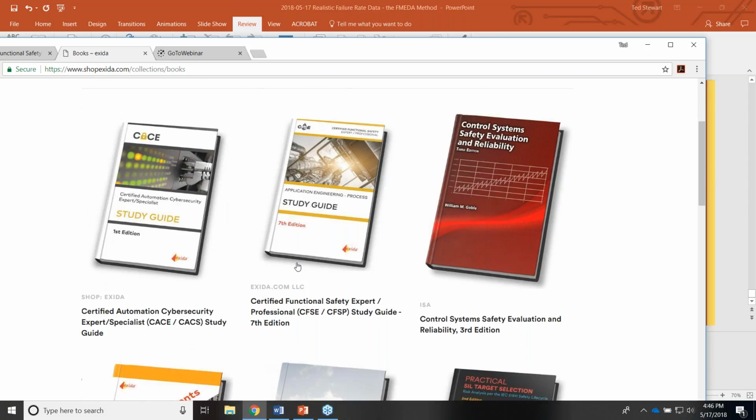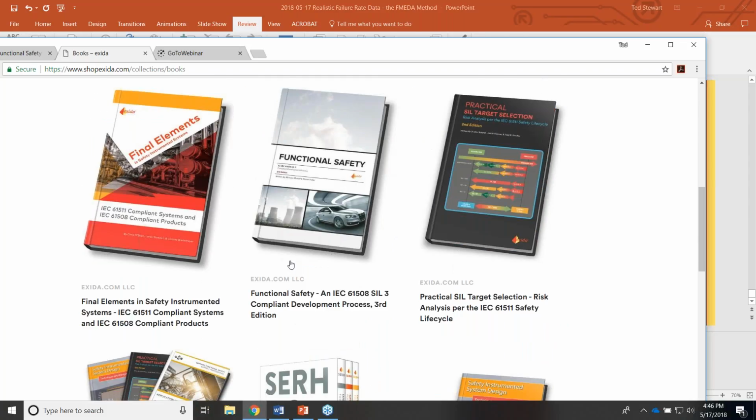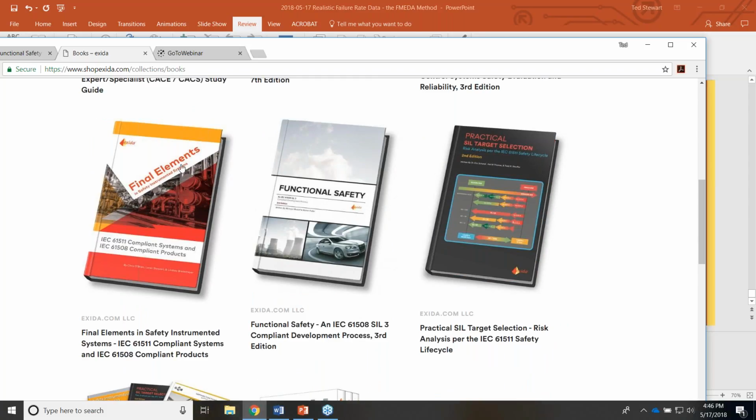If you need something, like I said, this one is our newest one, the Final Elements book. We had a question this morning, and they were talking about, well, this is great, but how do you get a better FMEDA for a valve? Because that's our weakest link. And yes, Final Elements are your weakest link, because those do fail. And it's kind of interesting that you don't need a better FMEDA, or that technique doesn't need to be better. It's really that you need a better product.